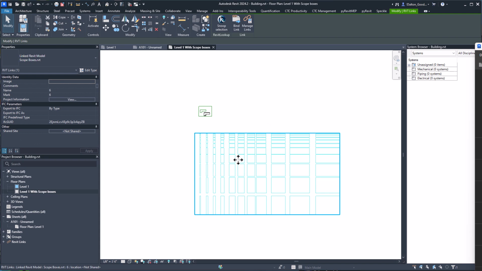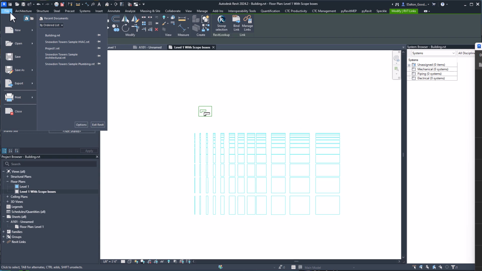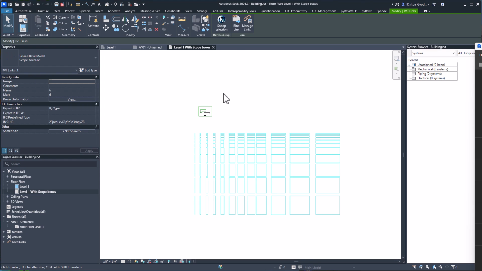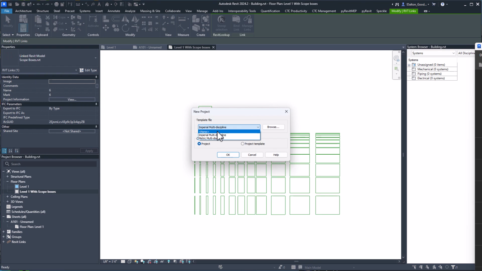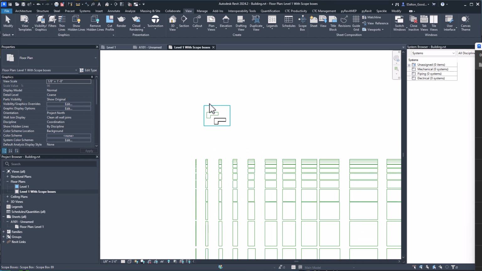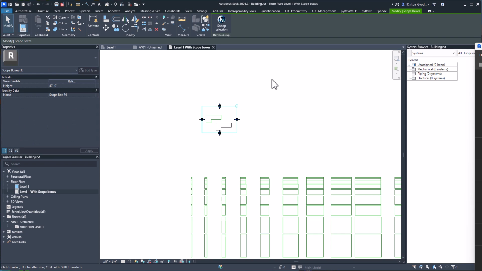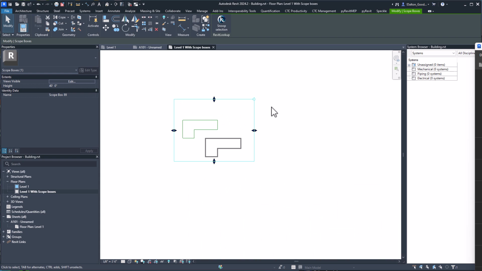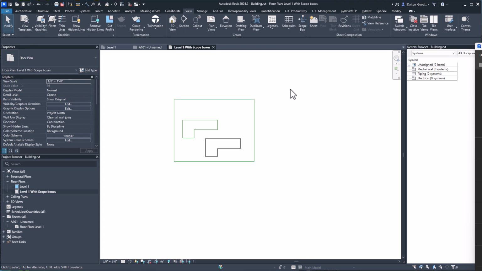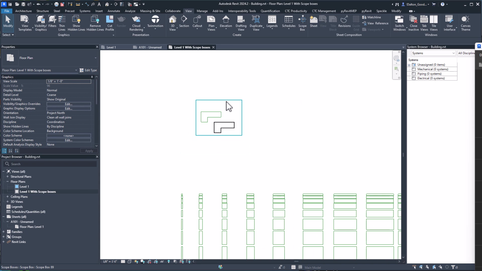It's pretty simple, but this model, this link, doesn't have anything other than scope boxes. All I did was File, New, Project, change this to none, and that's what I chose. And then I made the scope boxes in there. In this example, though, the Dynamo script is not going to update the name. In this case, this is one that was created from the Dynamo script. You can see it says Scope Box 89. Now, you can build that into this, but that's just a heads up.